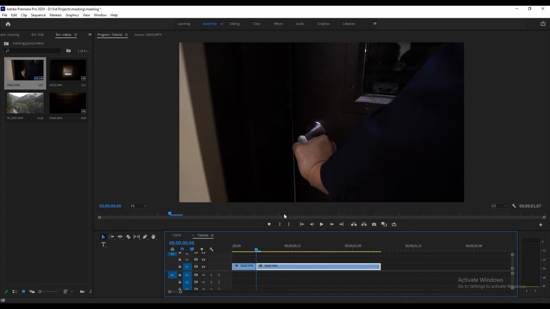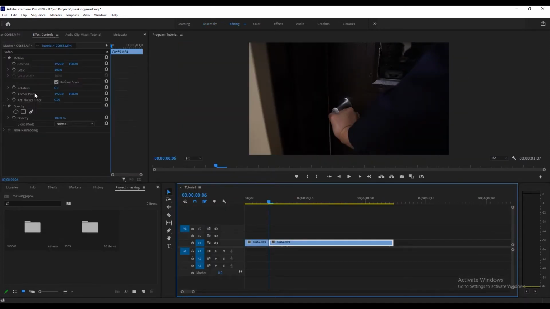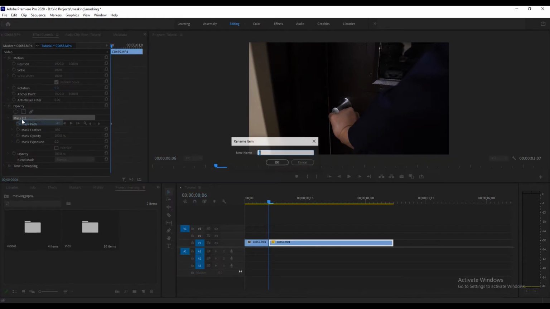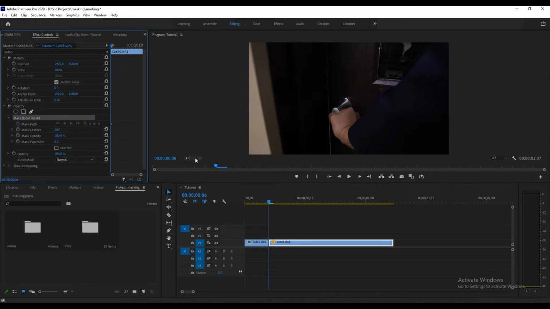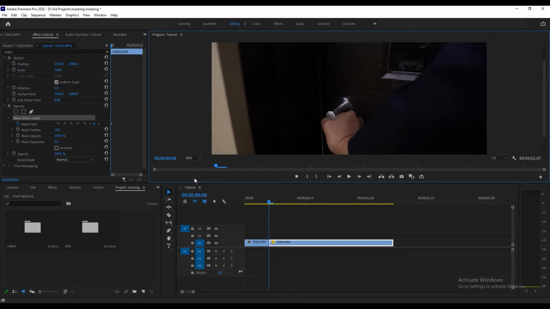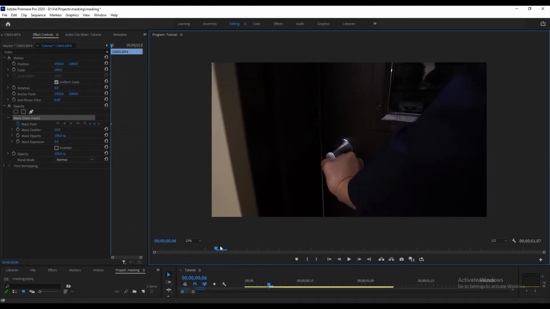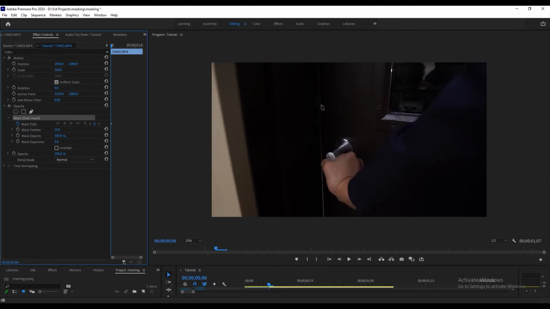So after you have that selected, you're going to go to Edit, and you're going to wait for it to switch, and then you're going to click the Masks tool. You're going to hit Mask Path, and you can rename this if you'd like. Just say Door Mask. And then what I like to do is make the video viewport smaller. I'm going to 25% and then just dragging this down because you primarily just need to see the video more than actually the timeline.